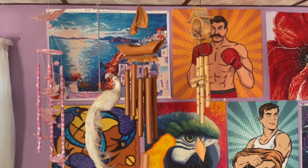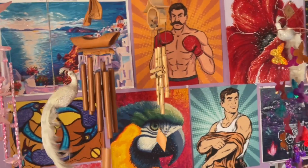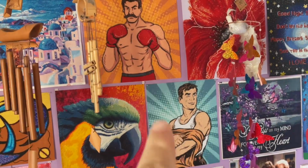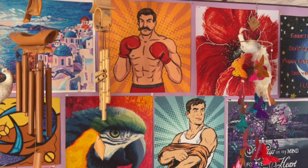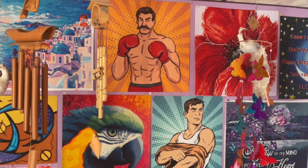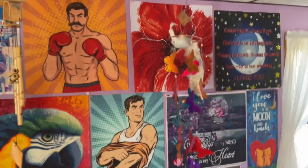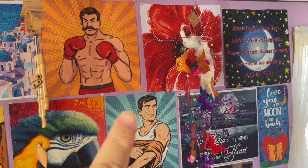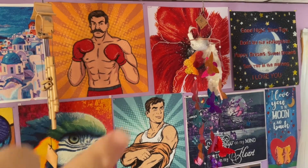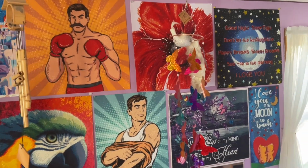So what do we have here? We have some more diamond paintings. So Diamond Art Club, this middle one here and this one here. Those are both of the 2 guys. Those are customs I had done. They are pop art. I love pop art, and I had them custom made. Then over here is a gift, my first ever gift, from a friend, my dear friend Maritza. She was very kind enough to send me that.